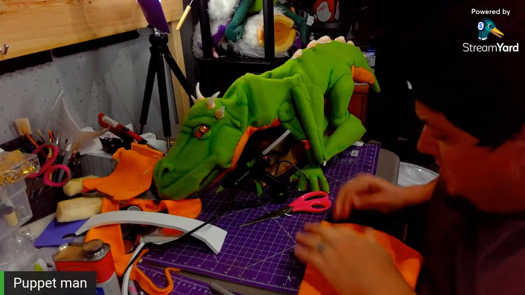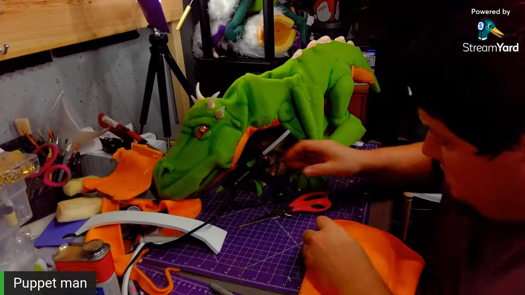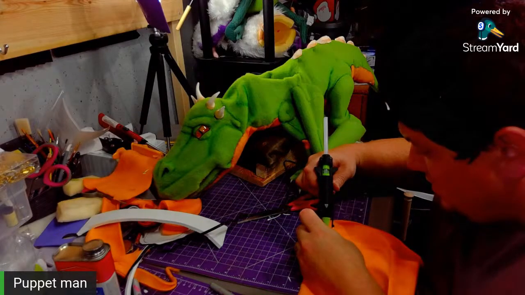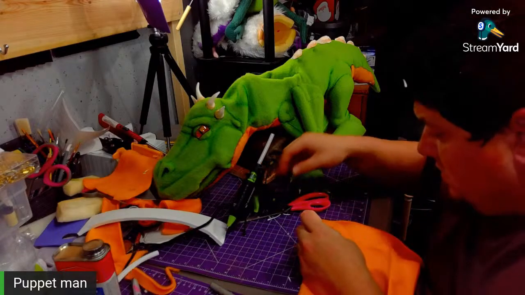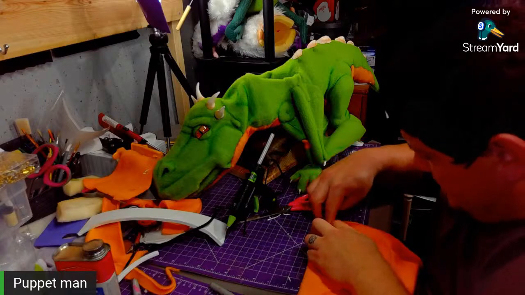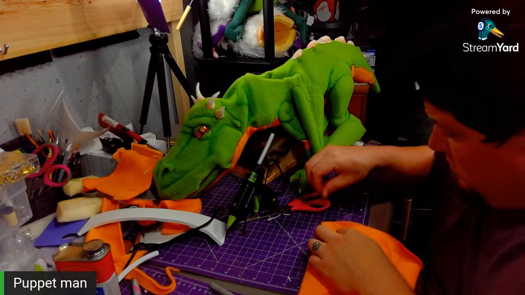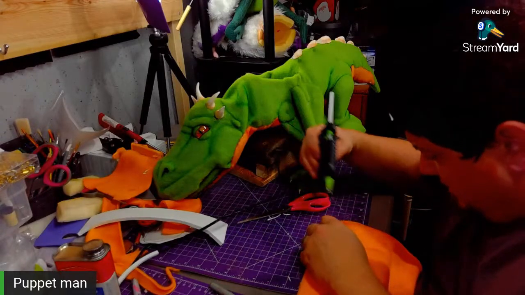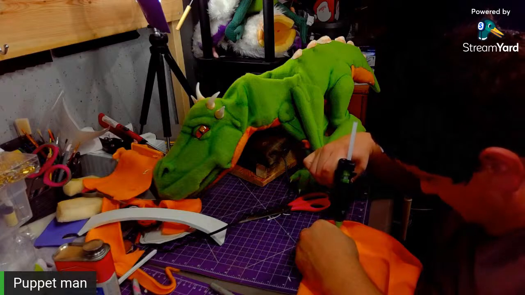All right. So I'm going to think about this for a sec here. I'm going to glue the edge very slowly and just do it this way. Because I want it to stick, but I also want it to have a little bit of extra weight. And if I use the spray glue like I was originally thinking I would, it's not going to have the weight that I want it to have.